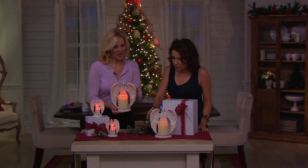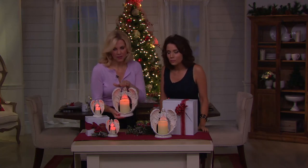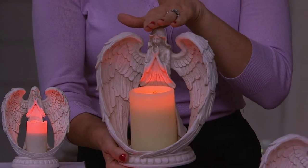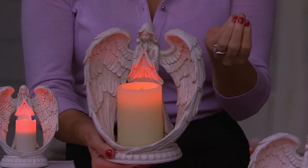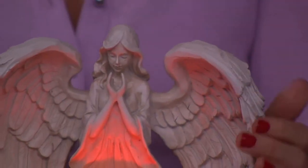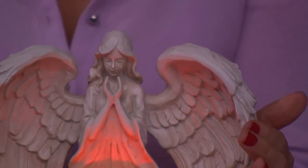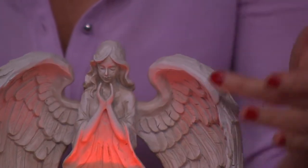Tell me about her — she's really very detailed, really beautiful. So I'm holding the larger of the two sizes, the nine-inch size, in my hand. This is all done in a poly resin, which means you're going to have a piece that's very durable — less likely to chip, less likely to have issues like that. It's got a great weightiness to it, but she's really just a beautiful angel.